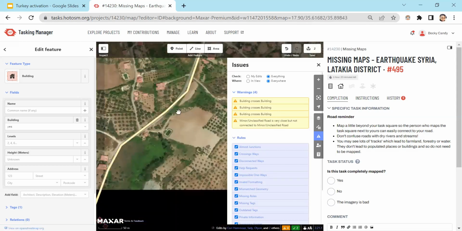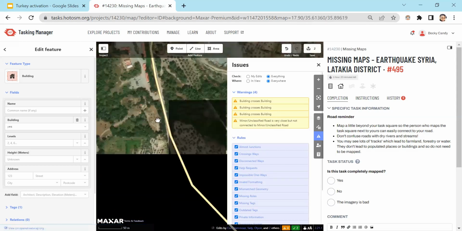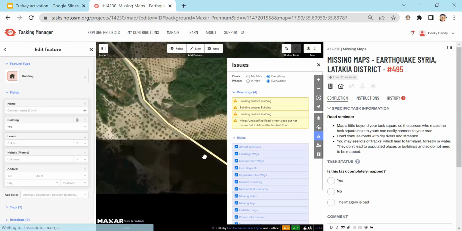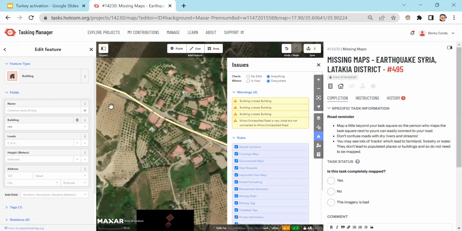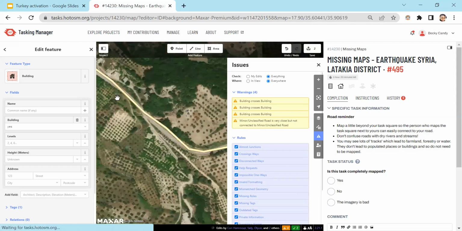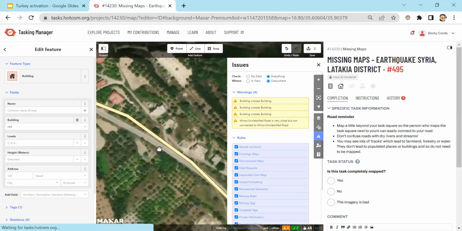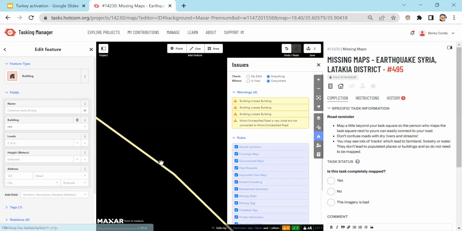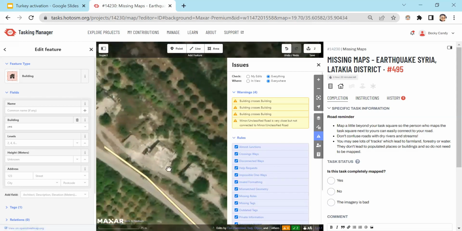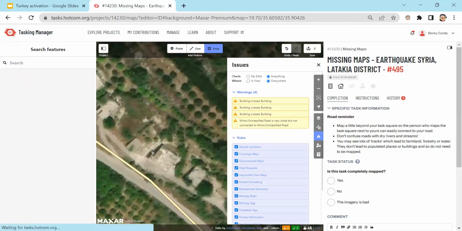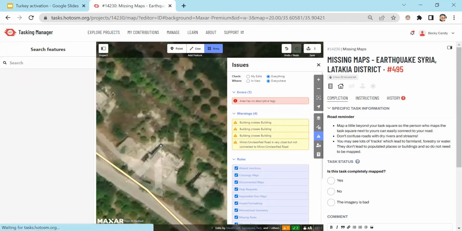I don't seem to see one along the road. Okay. So I'll just use this, which is a bit closer. So assuming I was mapping this building, I'll select the line tool and I mapped it like this.